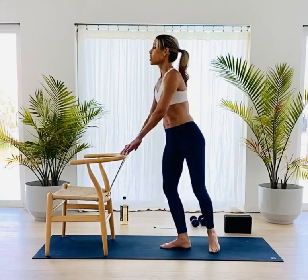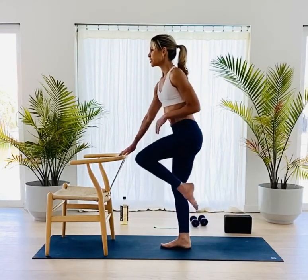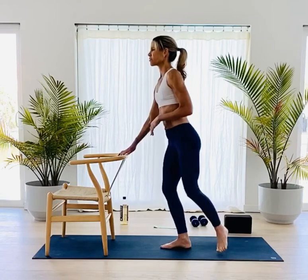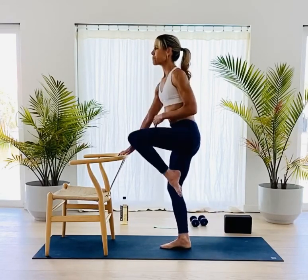And touch the toes as you do this. Find your balance. Push into your right big toe. You've got these. Bend your right knee more. I know the right leg is always a little tired, so it's like, I don't want to bend.